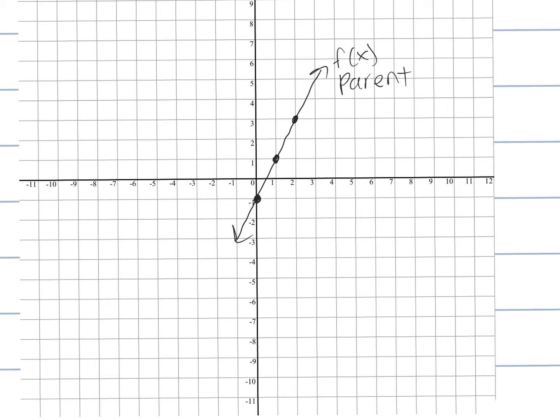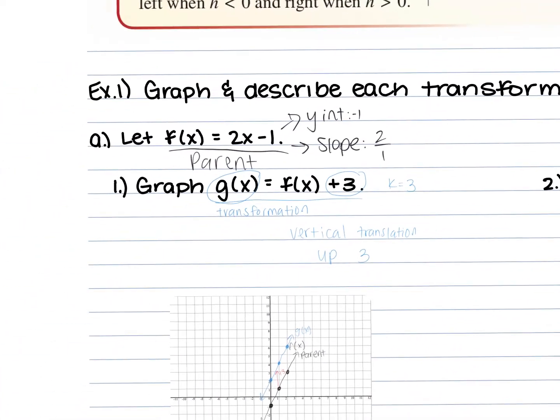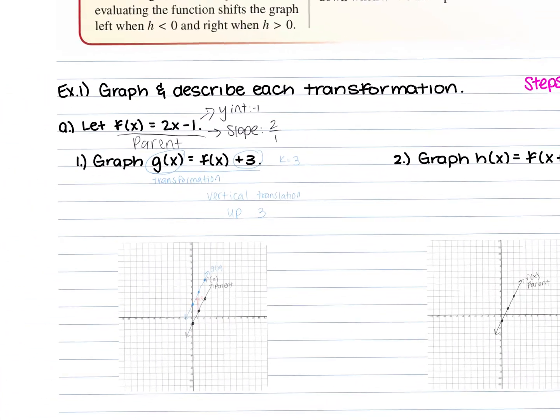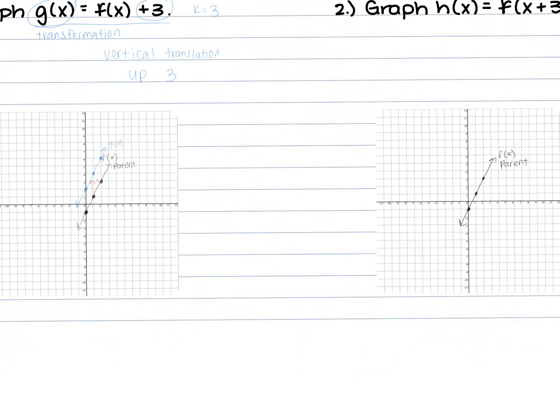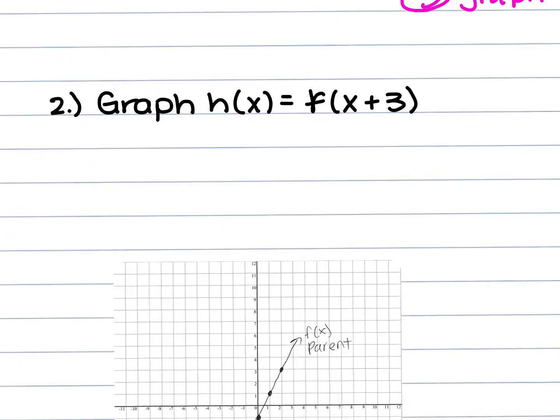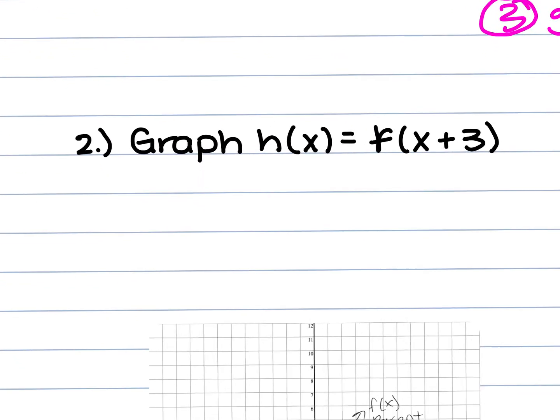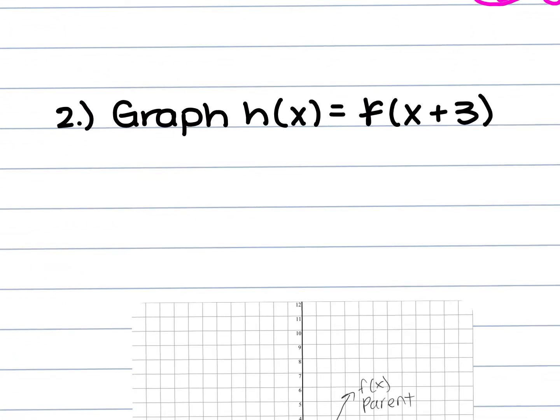Wait, why'd you do that on the second problem? Because they're actually using this f of x. Do you see letter A? It has 2 parts. So they're using the same function for both of them. Okay? So, Caitlin, when you zoom out, you should notice that the 2 f of x functions, the 2 black functions, are the exact same line. Do you see that? Okay. Now, our transformation is different. Okay? Our transformation in this problem is h of x.